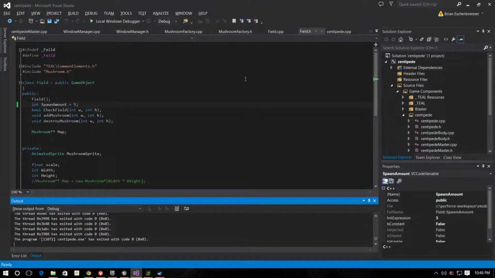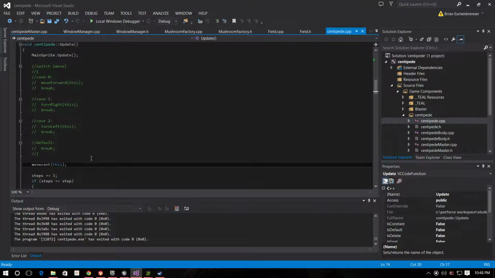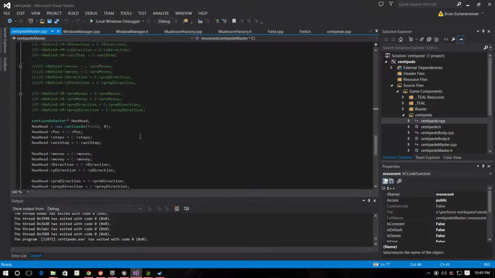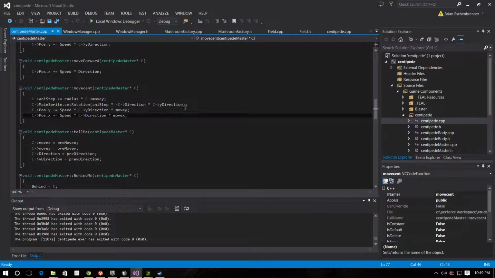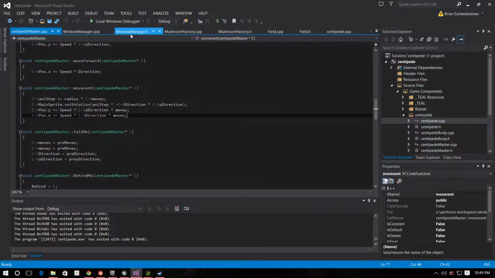So for new things for Sprint 4, I went back and I changed my centipede head's movement. Before it was checking every frame with a switch statement, which is horrible. Now it's just a function that does some variables and will move based on those calculations. No if statements in there, which took me a while to figure out, but I got it.